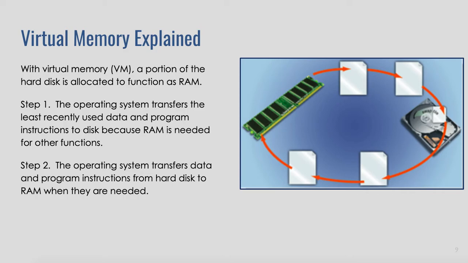So just to recap on virtual memory for those of you that might have missed it there, virtual memory is where your operating system picks a small part of your hard drive and pretends that it's RAM. The first thing that happens is the things that you're not using, your operating system stores onto the hard disk because it wants the RAM to be used for the things you're using right now. And you'll see there's this little cycle I've got on the screen, and the little pages, they're representing the paging files. They're cycling between the RAM and the storage as they're needed. Sent over to the storage when they're not in active use, brought back to RAM when they are in use.